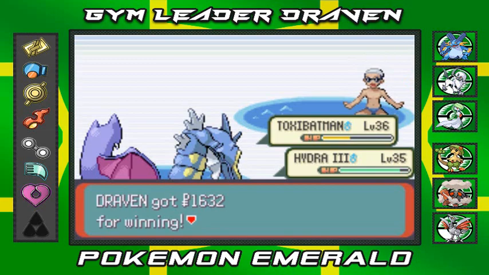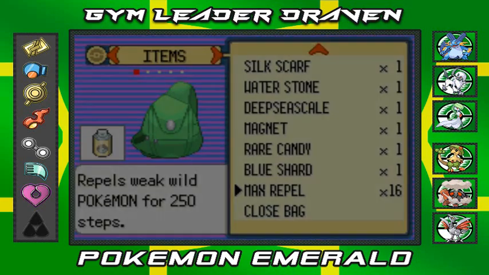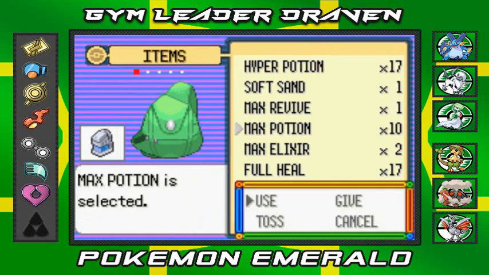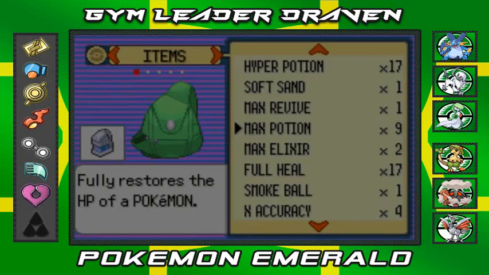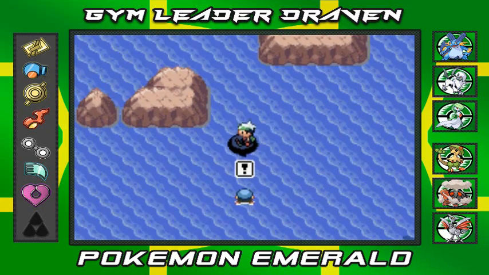Alrighty, so let's go ahead and heal up our Pokemon just a little. I think I should do that. So let's go with the Max Potion. And it might actually do something. Talk to Batman. Didn't evolve, which is kind of bad. Not kind of bad, but there's that guy.